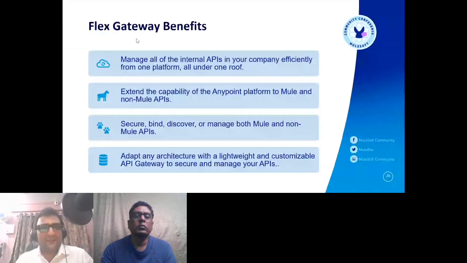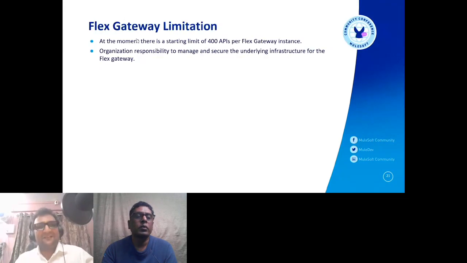Yeah, there are few Flex gateway benefits. So you can manage all your. Sorry, actually, we passed. Sorry, Ravi, he's fine. I've been trying. I was too late. Jitendra, you can take a couple more minutes.